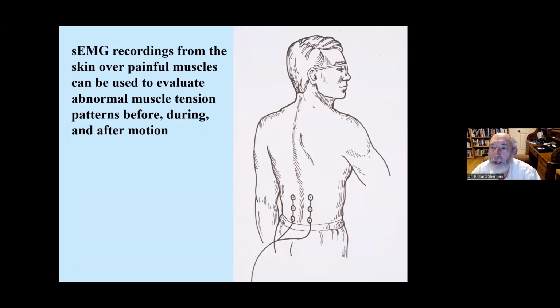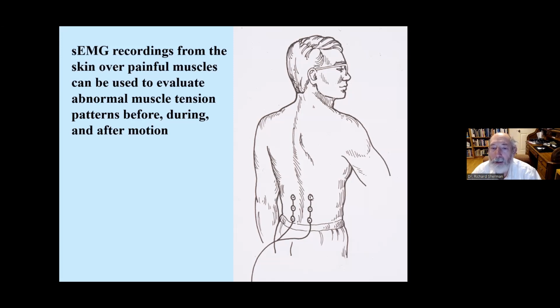What about musculoskeletal low back pain? About 80% of adults get low back pain every once in a while. It's intermittent. It'll go away after a while if you don't do anything dumb to it. Most of the time, it's caused by strains and sprains, but there's a muscle tension component.